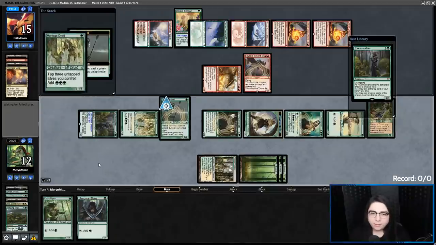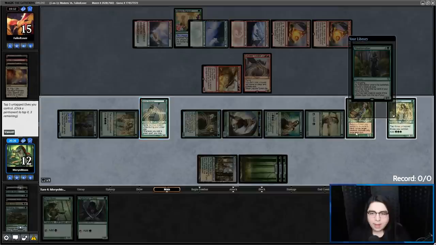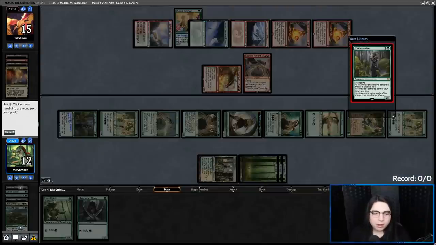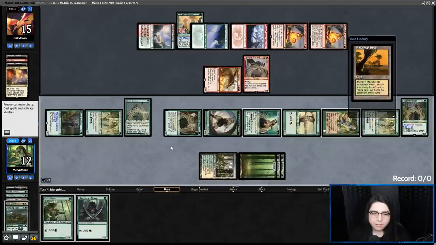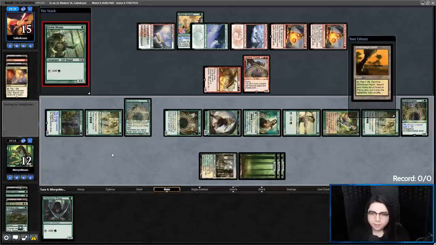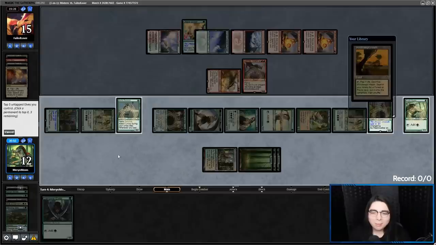Play Heritage Druid. Tap three. Play Realm Walker. On Elf. Play Elvish Mystic. See, imagine I've had a Rite of Harmony go, and every time I play a creature, I draw a card. I just play my entire deck.